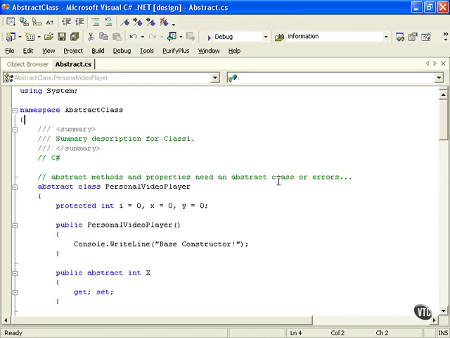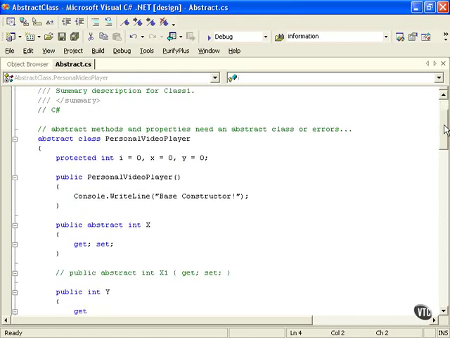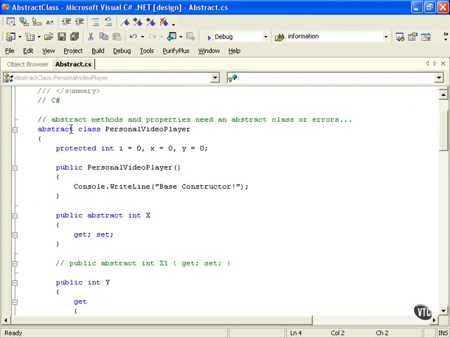Let's talk a little bit more about working with abstract classes. I'm going to define an abstract class here and talk about the abstract properties and abstract methods and how you can override them, because you have to. You can look in the abstract class project within the object-oriented folder. You're going to see that you have an abstract class.